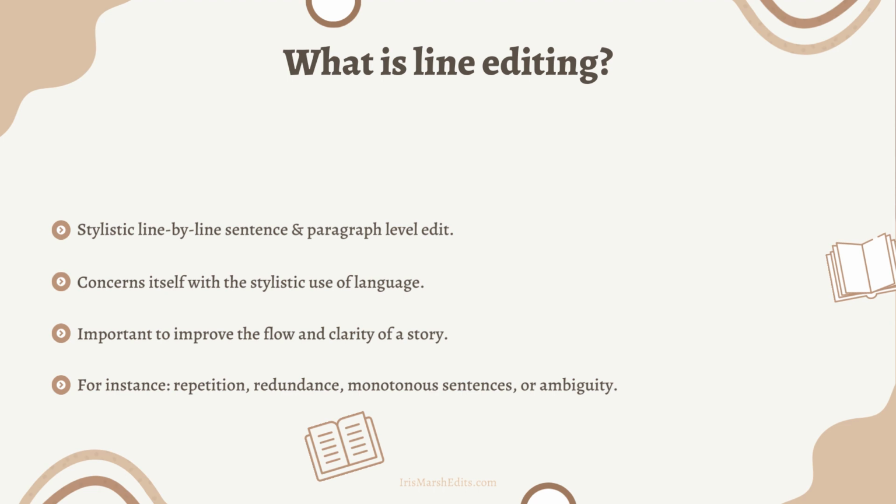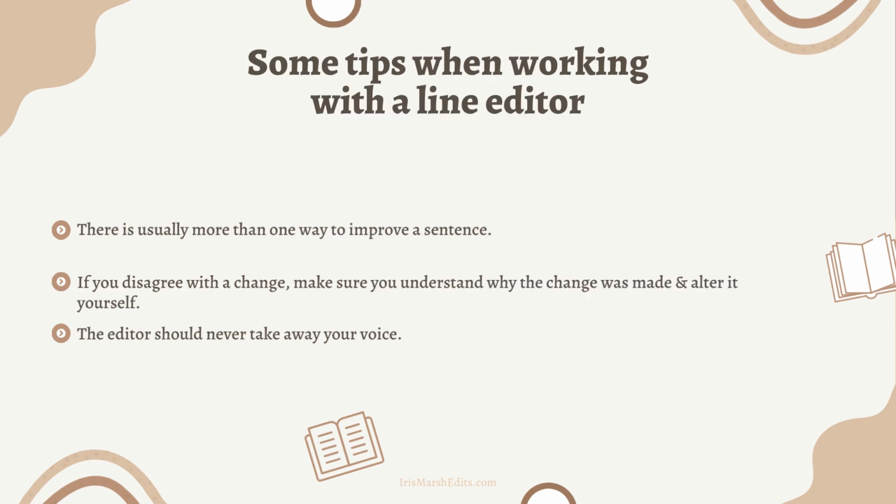Some examples of line edits are looking for repetition, redundancy, monotonous sentences, or ambiguity. Some tips when you work with a line editor. As with developmental editing, line editing can be more subjective. So there is usually more than one way to improve a sentence. If you disagree with the change, make sure you understand why the change was made.